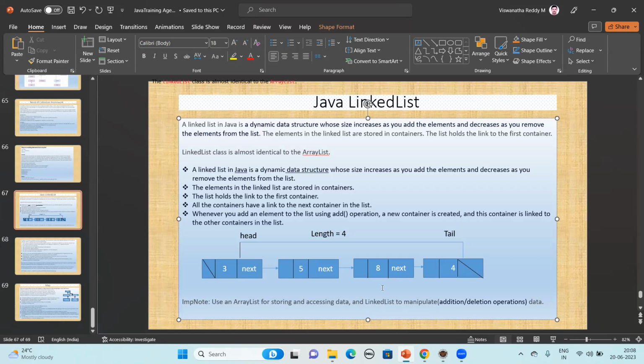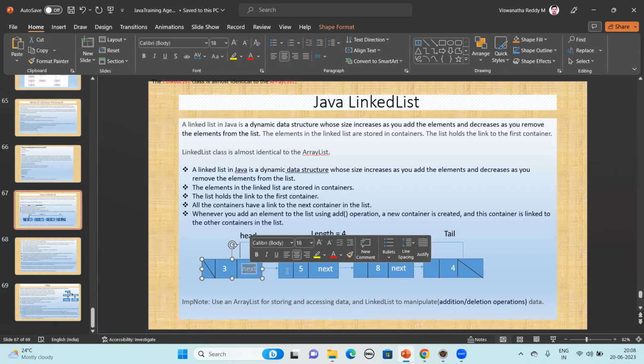How does it work fast? If you want to delete, if I delete this, what will happen? The reference to this node will point to the next node, by removing the reference from here and giving a reference to this one. And if you want to add a new element, it checks where you want to add the element. If you want to add the element here, what happens? It creates a new container, and the reference to this will be deassociated, the pointer will go to the new container, and that container's link again you have to point to this one.